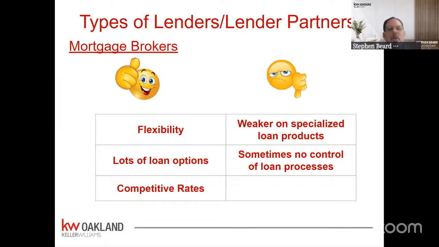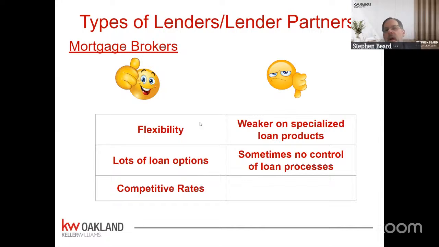When you're interviewing a broker, you want to ask them how their process works. Who handles loan processing? How do they manage underwriting? And how do they manage closing? If it's all the same person, that's an awful lot of work to do, especially if they're also trying to get new business and get new clients all the time. So, a question to ask your mortgage broker.